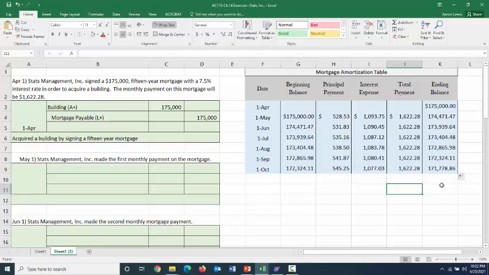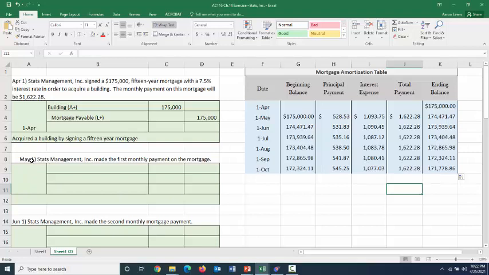This is a 15-year mortgage, and we're making monthly payments. 15 times 12 is 180 lines I would have to make for the full amortization table, which is way too much space to take up right now. But the concept holds true. So once you prepare this amortization table, your company will have it on its record somewhere. And if you need to record a payment, well, that's the best point of reference.